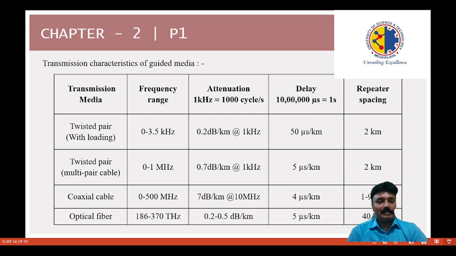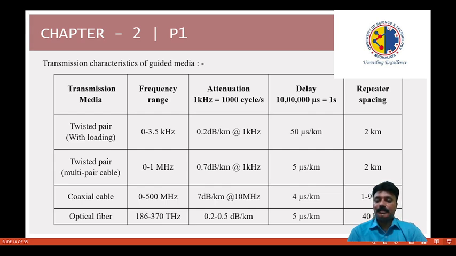Now we'll see the transmission characteristics of guided media. In this tabular column, we have the transmission media type, the frequency range, the attenuation, the delay, and the repeater distances. For twisted pair cable, the frequency range is 3.5 kilohertz, the attenuation rate is 0.2 dB per kilometer at 1 kilohertz, and the delay is 50 microseconds per kilometer.